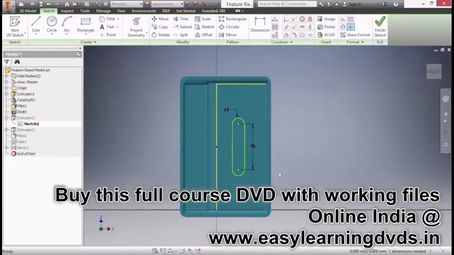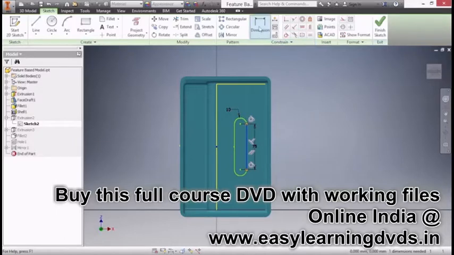For instance, let's say the slot is out here, but somehow I go back in my history and I make the overall width of this part a little bit shorter. Then what's going to happen is this extruded portion here, as well as the hole that follows it, is going to be hanging out somewhere in space out here, which is obviously something we don't want. So we need to define this with a dimension.